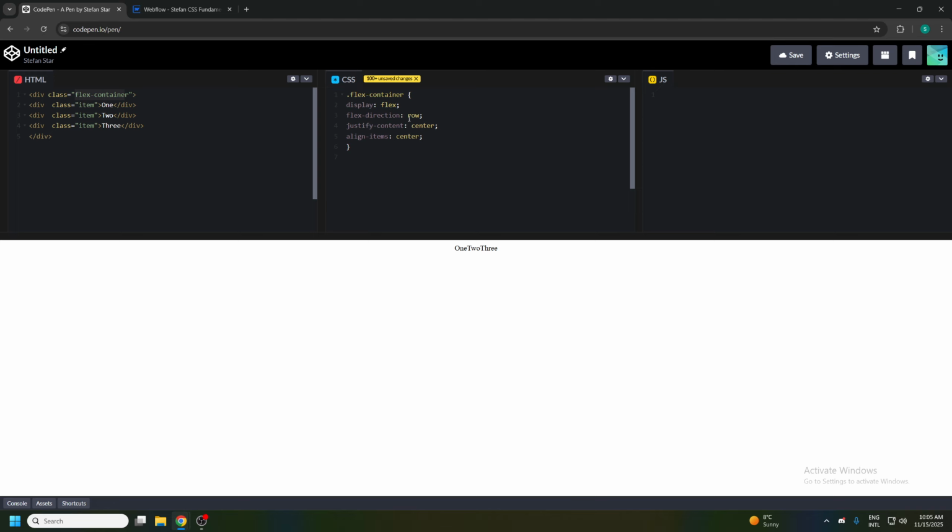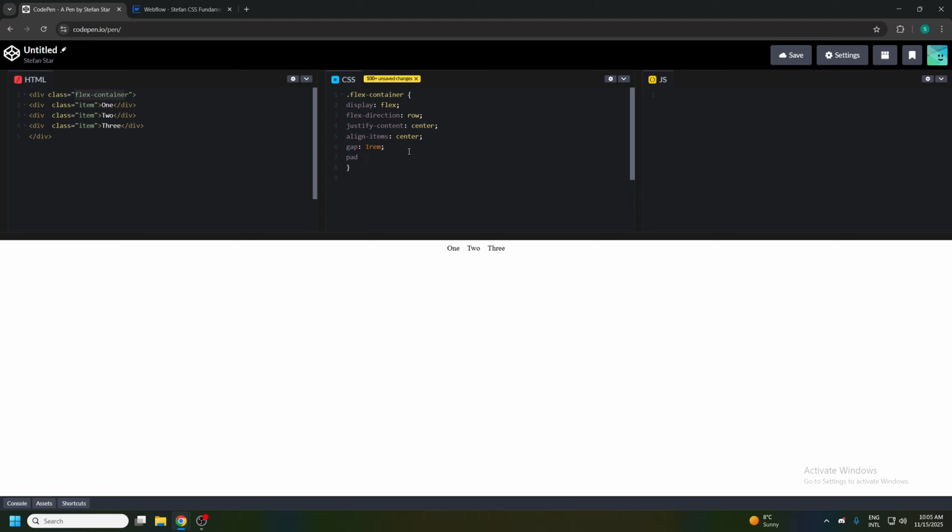We gave it the flex property, the direction to be a row to make it horizontal, and then we made the justify content center. Everything is centered, and now let's give it a gap of 1 rem. You see now there is a gap between the items.